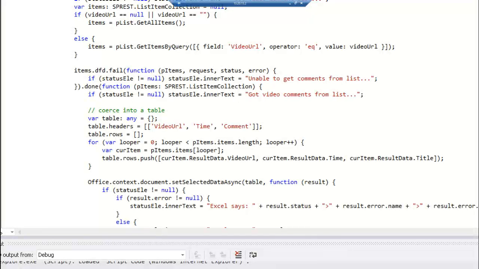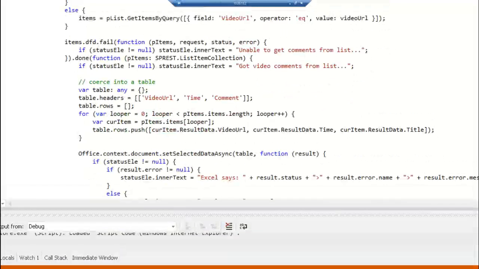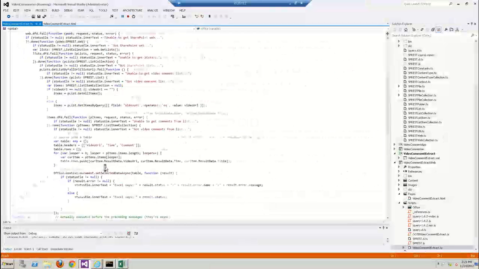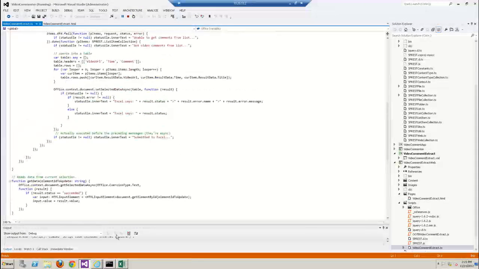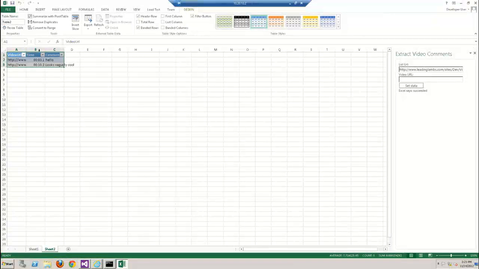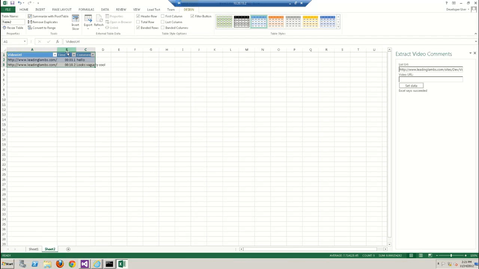Then I hand that off to Office. And I say, okay, Office, wherever the user is in context inside of your document, because I don't know where they are, I want you to take this piece of data, and it's yours. Add it in. And so that's what we're doing. So we do that add, and that's what makes it all happen. That's what causes this to pull the data out and put it into Excel.